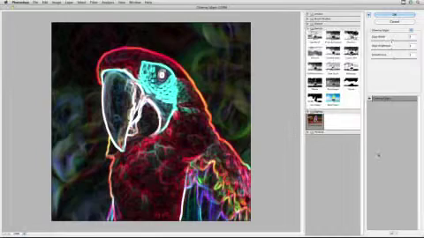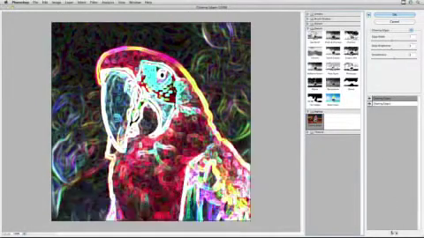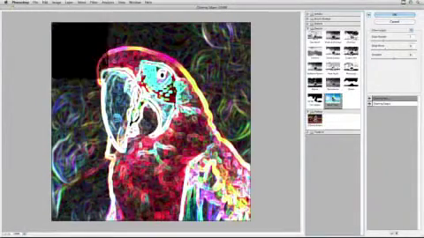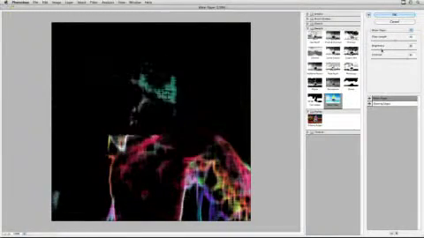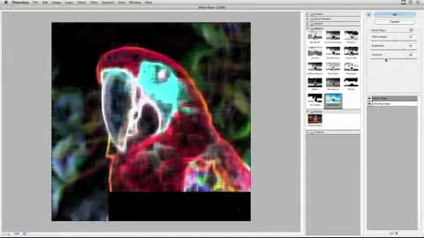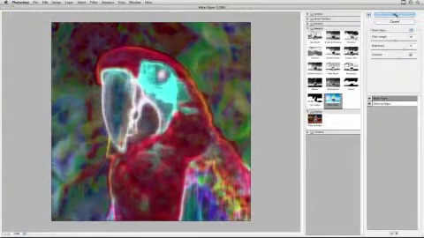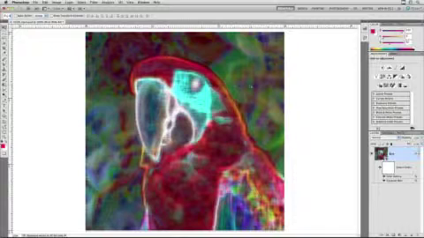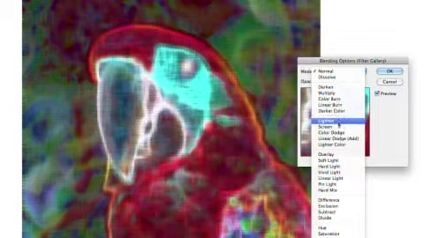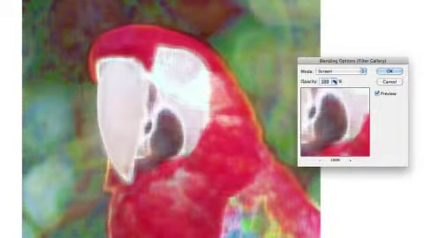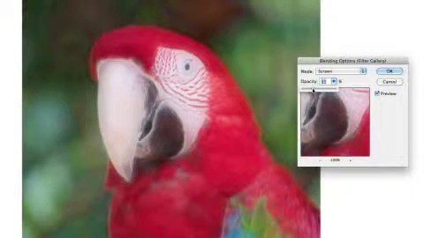That looks all right. And I'm going to click to add a new filter, and we'll put that on as Water Paper. And nice long fiber, tone it down a bit. There we go, a little less contrast. Click OK, and it's applied. And at this point, it looks terrible. But notice we can actually double click on that blending and change it. So I'll drop it to Screen mode and back the opacity off, and it looks OK. Sort of giving it a painterly texture, looking like it was printed on a vinyl texture sign.